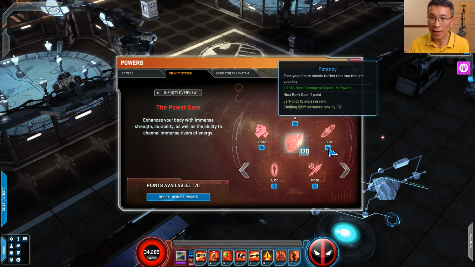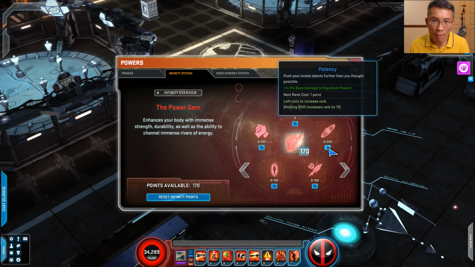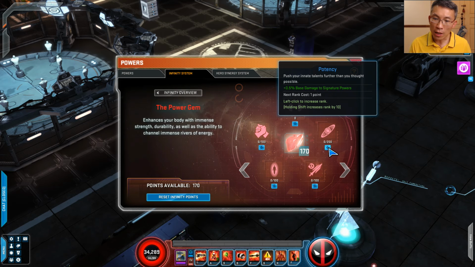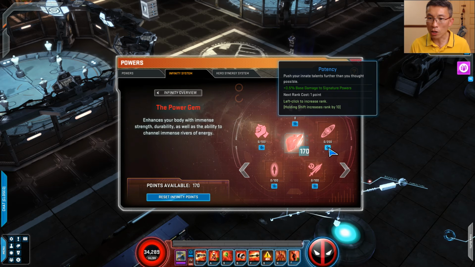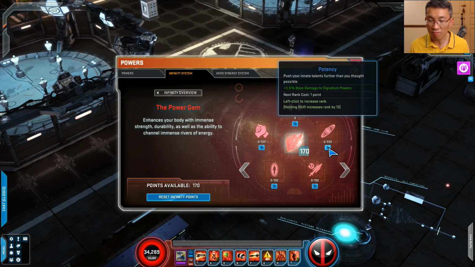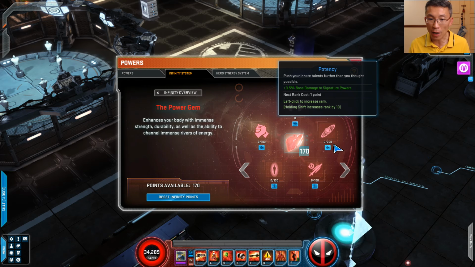Granted, signature has a nice burst, but nowadays the game is getting slower, so burst damage may or may not matter too much anyway. So if you invest all the points here, it will give you 100% to signature power, or effectively 10% to your overall output. Is it really worth it? From my experience, if you look at other nodes, you'll get more than 10%. So I would not look into this node as of now. Things may change, but as of now, I don't.